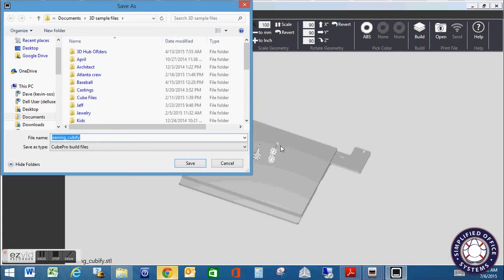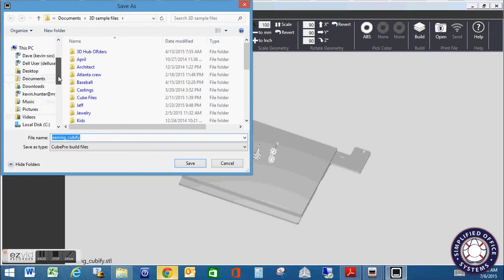So you can see what pops up is it's going to save it as a QBE Pro build file now. You can change the name of it to whatever you want, and then when you hit save, it saves it to where you've told it. And I've already saved this file, so I'm going to cancel out of it, but real important step, make sure you save the file in a place that you can find it.